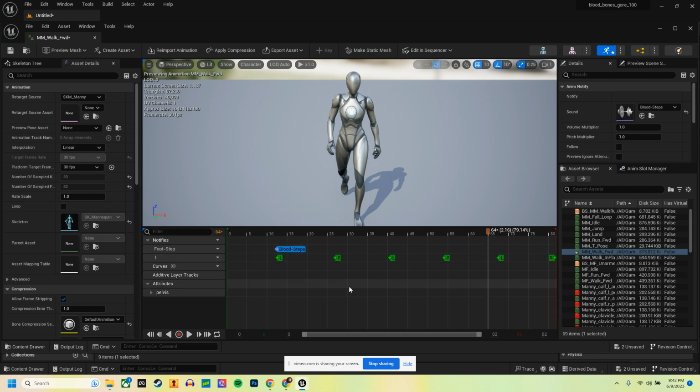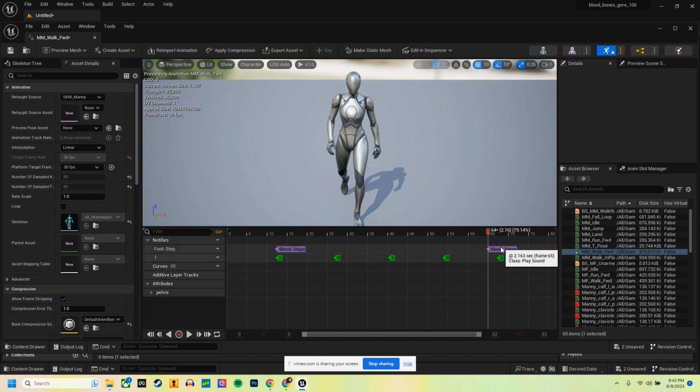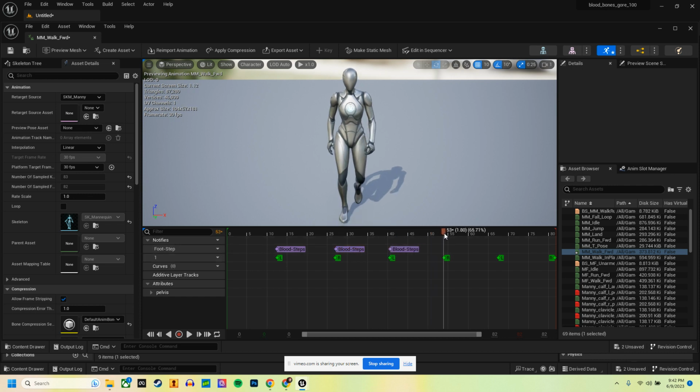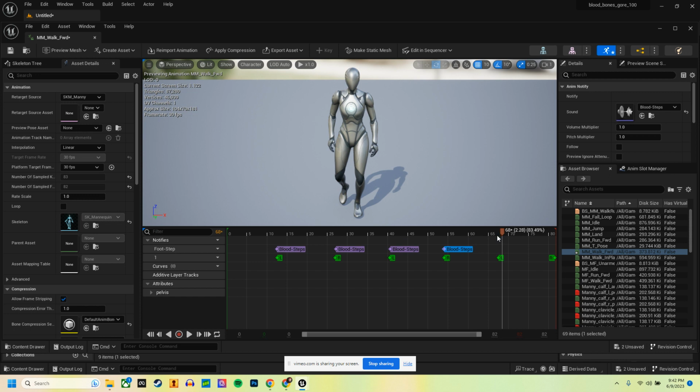I'll then take that same thing, copy and paste it, and drag that to there. If you just drag it to where you want and paste, it'll go right to your marker each time. Kind of nice, actually. You do have to copy it each time, though, just so you know.